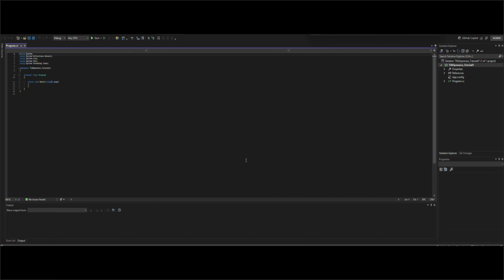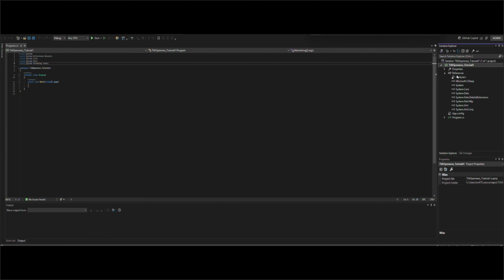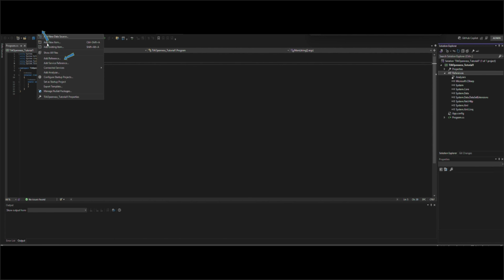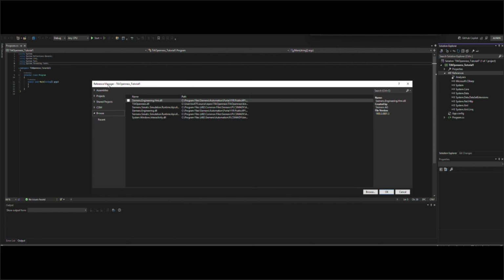Now we can proceed to create our first TIA Openness application. In order to use some TIA program functions, we proceed to add some of the required Siemens DLL libraries to the project. We can do that by selecting references here, or select project and select add references. Here I have some references already added to the lists.